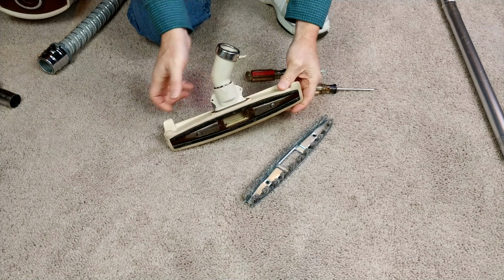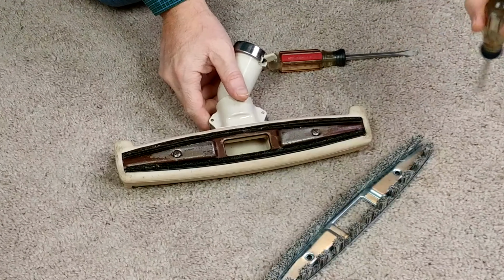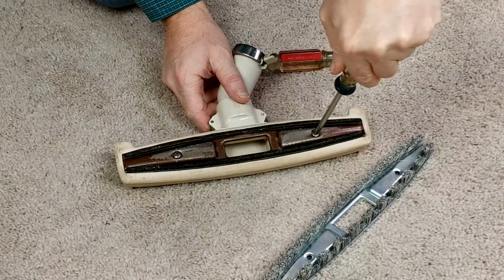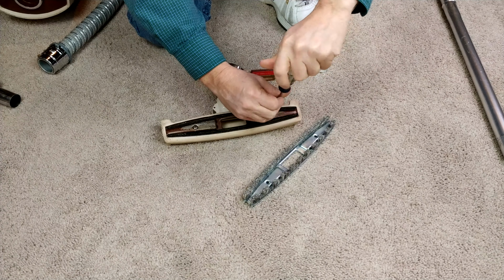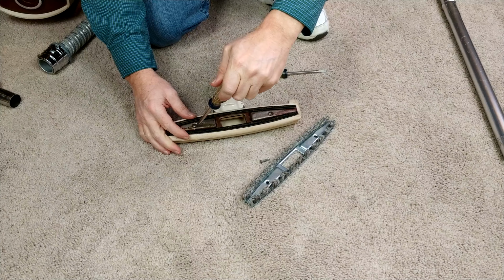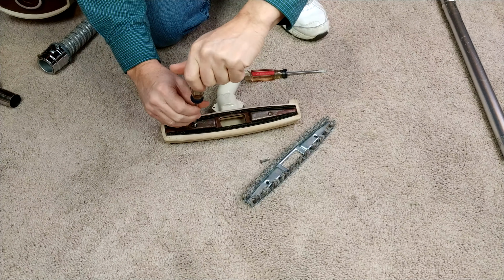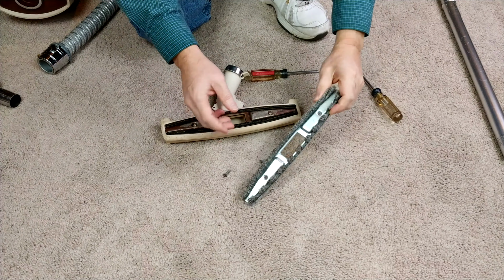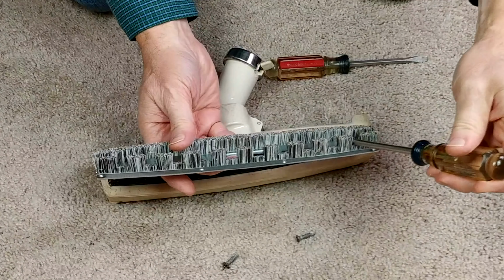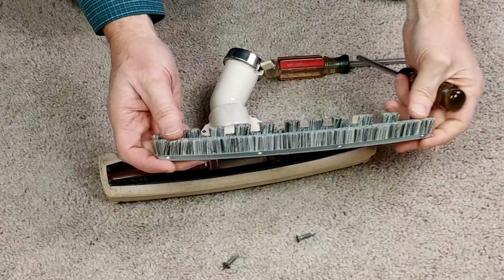So the bristles on here have been like this since I got this machine in 1987. And I don't really use this tool a whole lot, but I think I'm going to enjoy using it more now because I've got replacement bottom plate here. We've got little notches out of one side and then solid bristles on the other side.